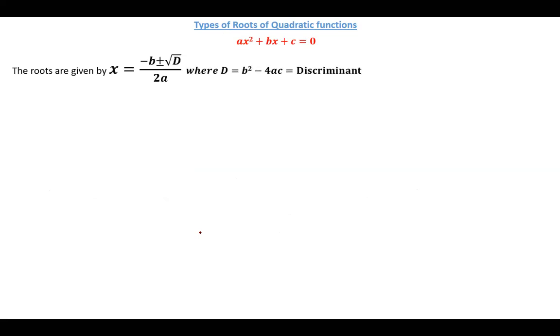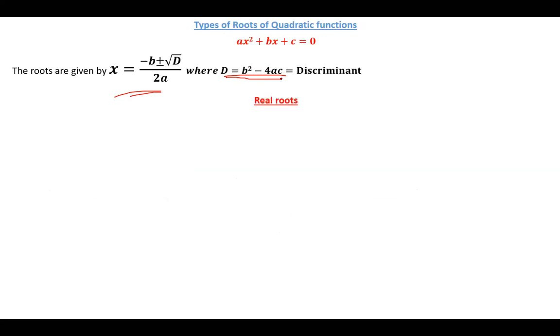Okay. So now let us discuss the types of roots. On the types of roots, remember what I said: when you solve a quadratic equation, the answers that you get are always called the roots of that equation. So when you solve this quadratic equation here, the value of x that you're going to have is this, where D is called the discriminant. This is what I talked about earlier on.